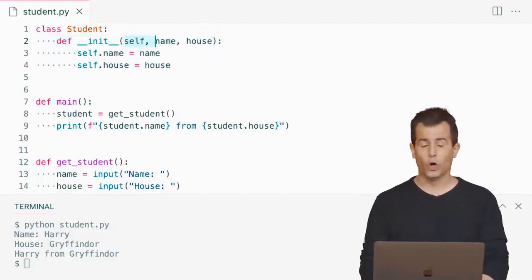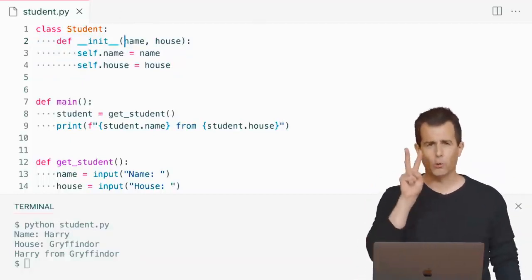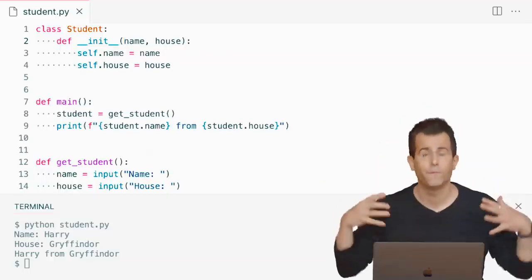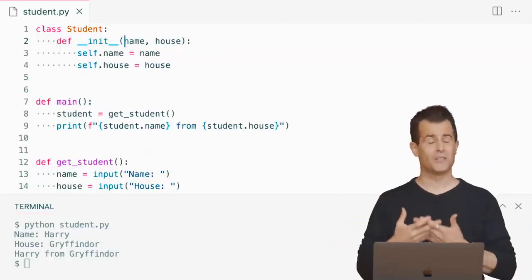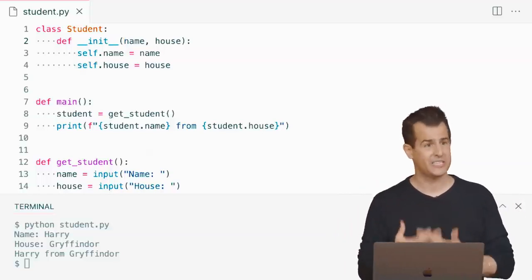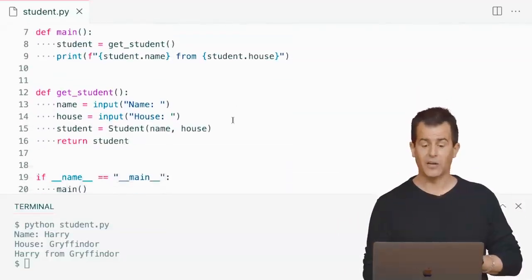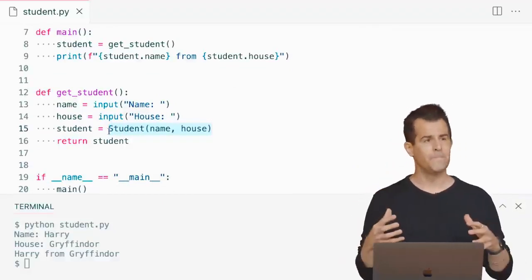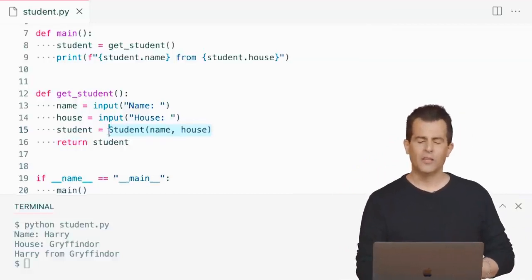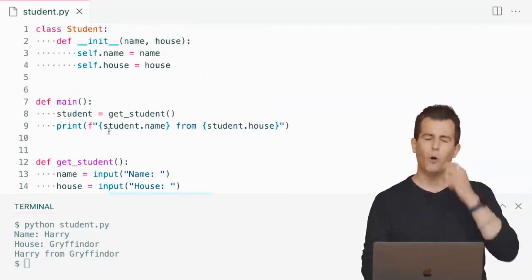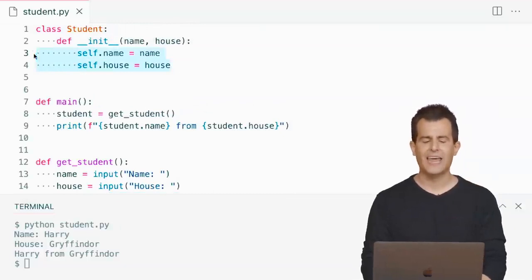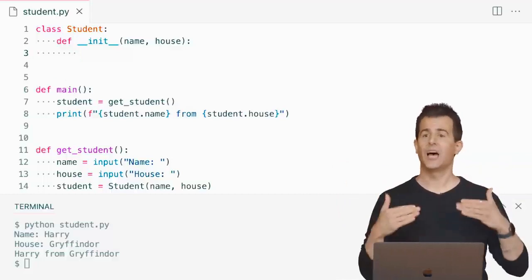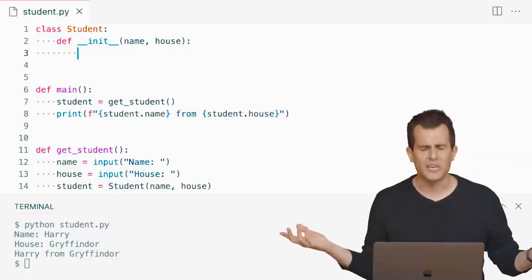Now, the only especially weird thing, I will admit, is this. It would be way clearer to me, too, if the only two parameters for init were just name, comma, house, right? That's how we've defined every function thus far in the class. You just specify the parameters that you want the function to accept. And indeed, that lines up with what I'm doing on line 15. I am only passing in two things to the Student function. But it turns out that the authors of Python need to give us a little bit of help here. Because suppose that you pass in name and house to this init method, and a method is just a function inside of a class. What are you going to do with the name and the house?